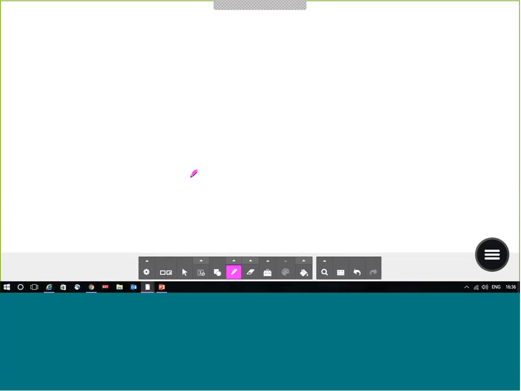Now this canvas, this nice, big, huge canvas, is going to be screen size, no matter what the size of your display is. Whether you're using it on your computer at home, or if you're at school, using it on an interactive display, you will have the full area available to work with.